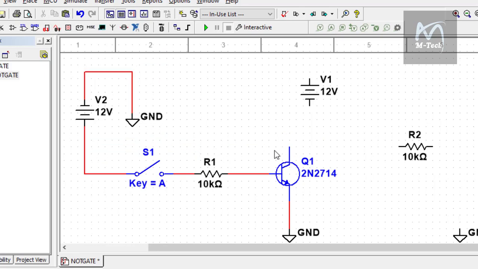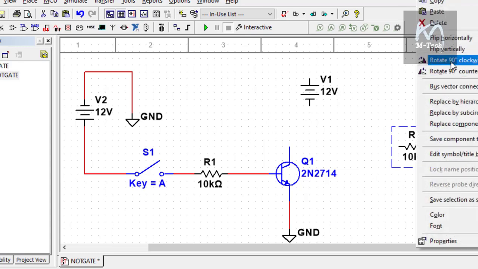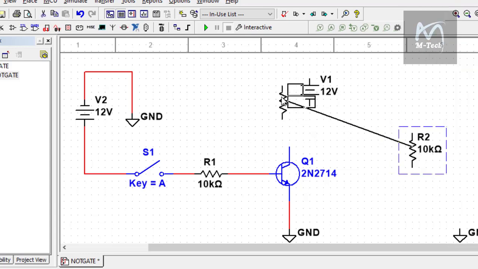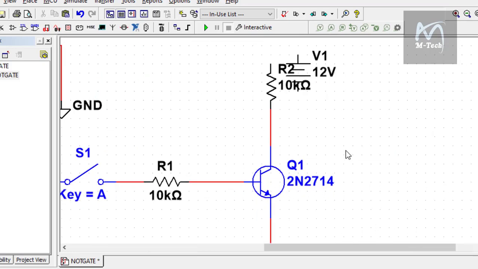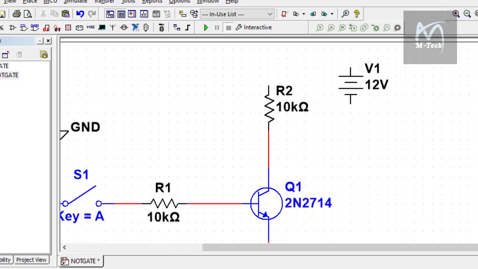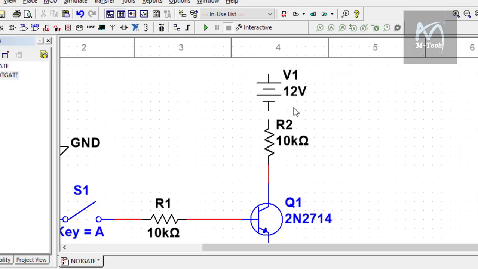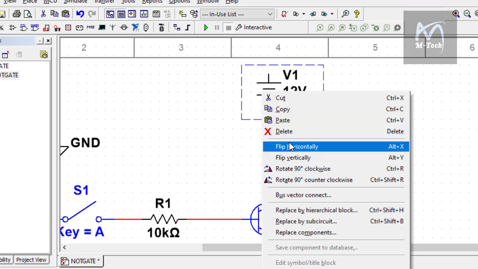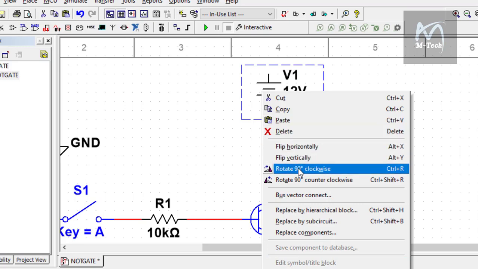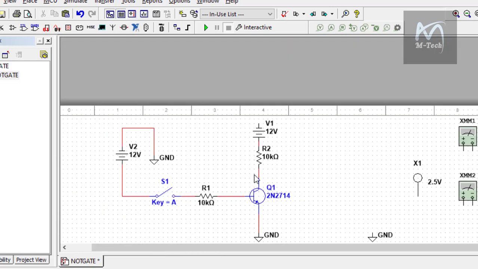For the part of the collector, connect the collector with the remaining resistor, and the resistor with the VCC voltage source, and make sure the positive part of the VCC is the one that goes to the collector side, and the negative part we will connect with the ground.